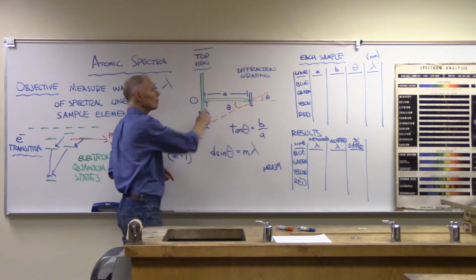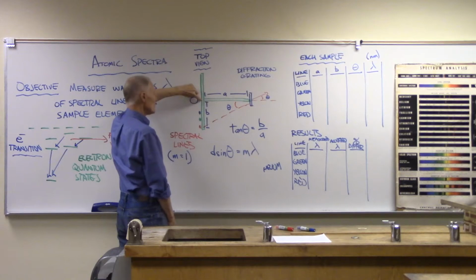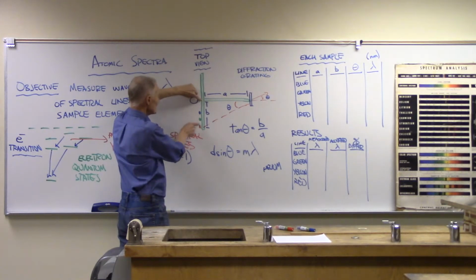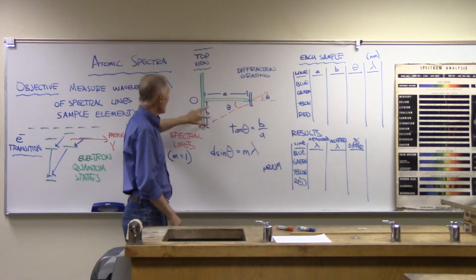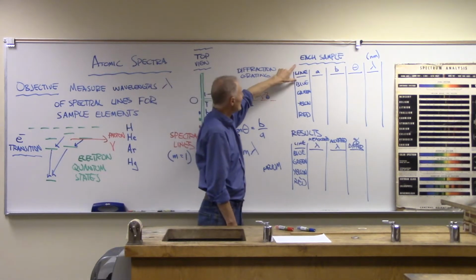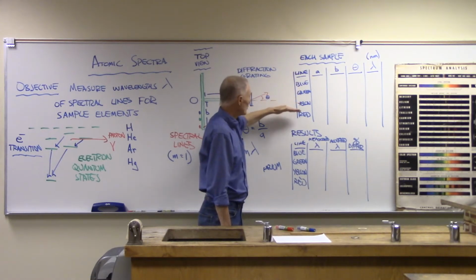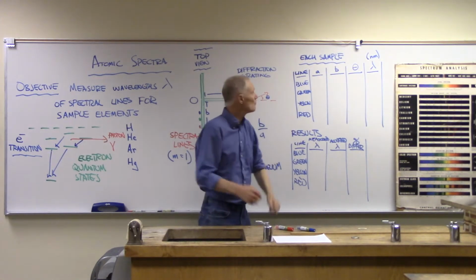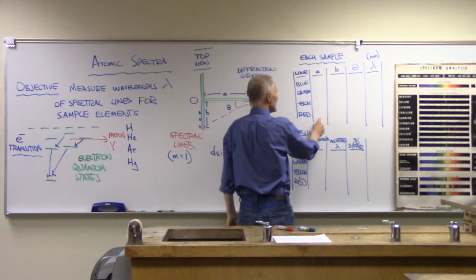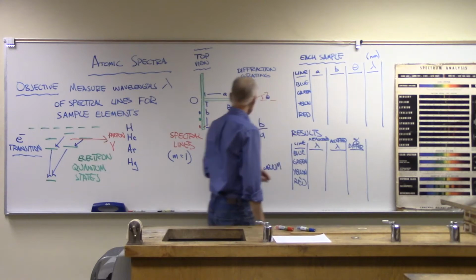That distance I'm going to call A. And then the distance from the center, from the 50 centimeter mark, out to where these different lines of color, these spectral lines, appear to be hovering in space, I'm going to call B. So here's my data sample. Let's say that we're looking at the helium, and there's a blue line and a green line and a yellow and a red line that we want to collect data for. I'll write down what the A measurement is, and I'll write down what the B value is.